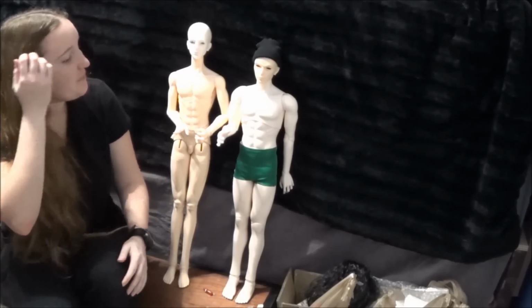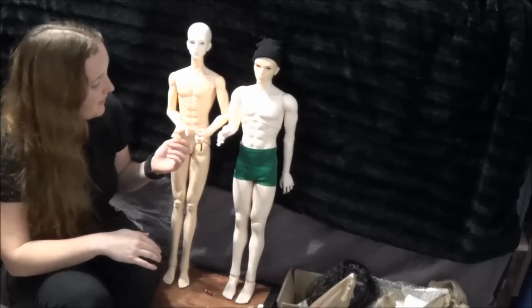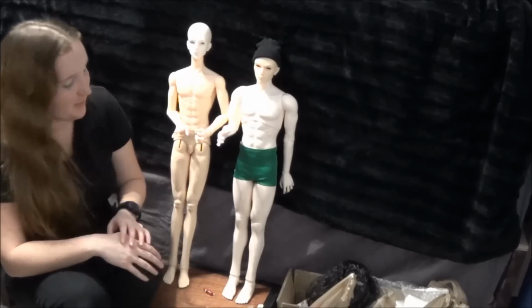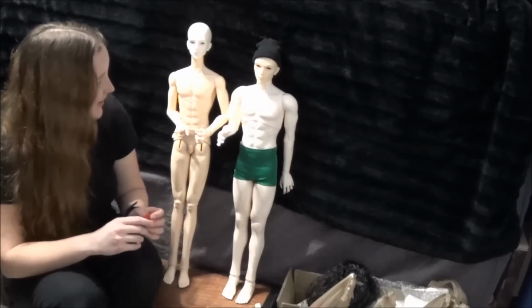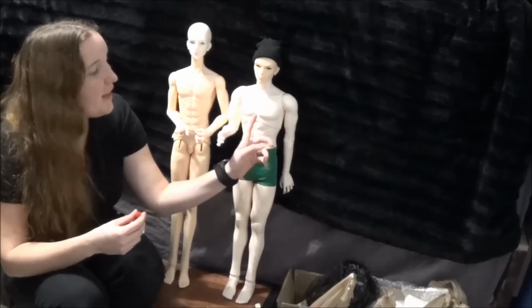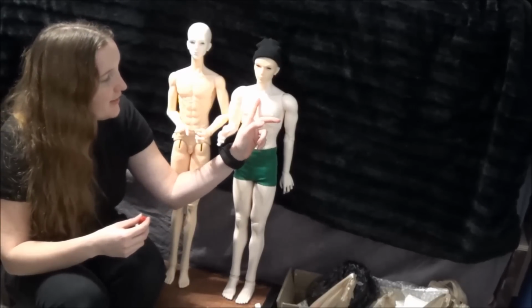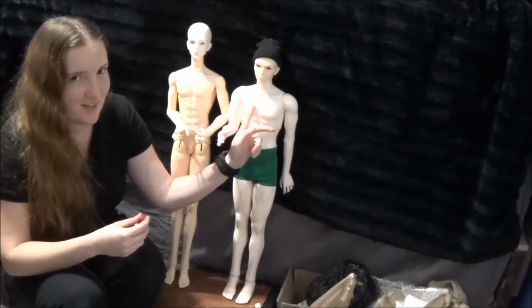Anyway, so I guess that's all for the recasts. I'm happy with them. And yep, this guy though, Tony, I'm gonna drill a hole in his chest.